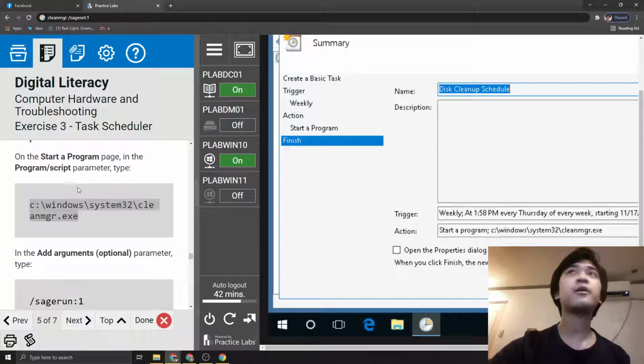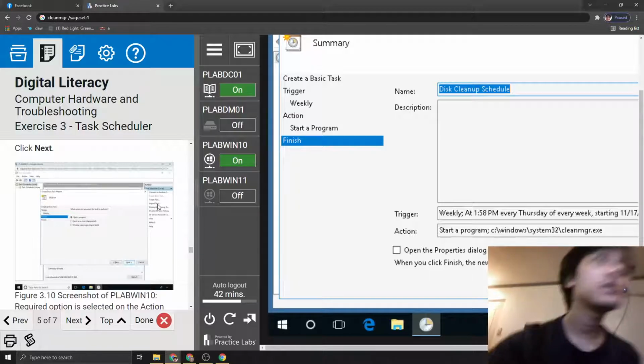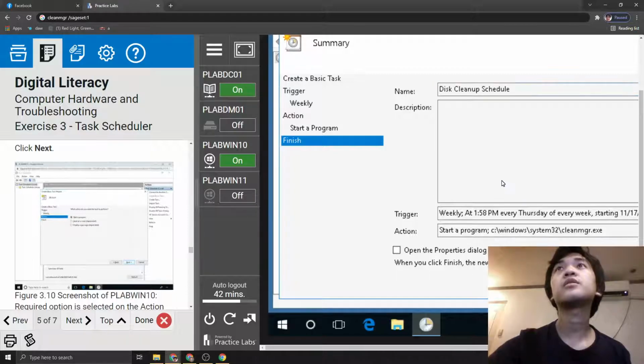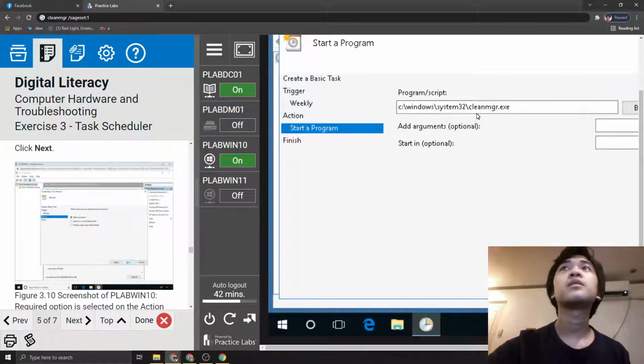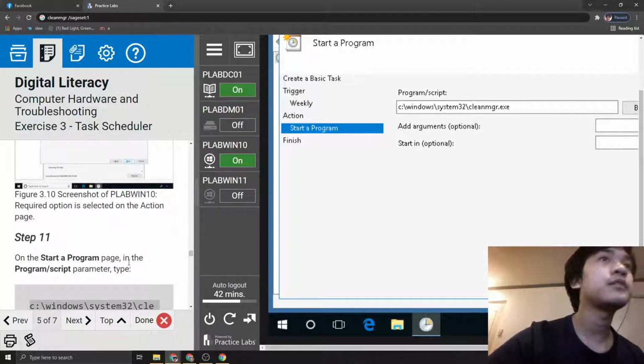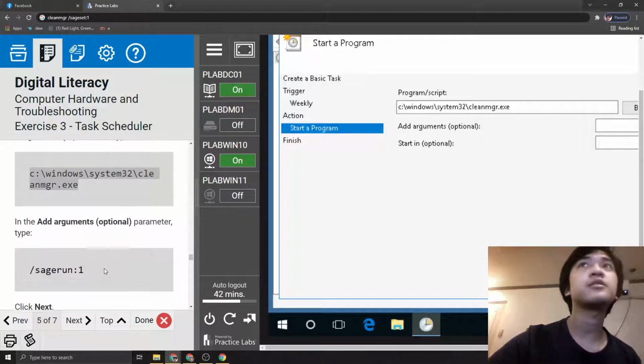On the Start a Program page, in the Program/script field type, okay, so I already did that.